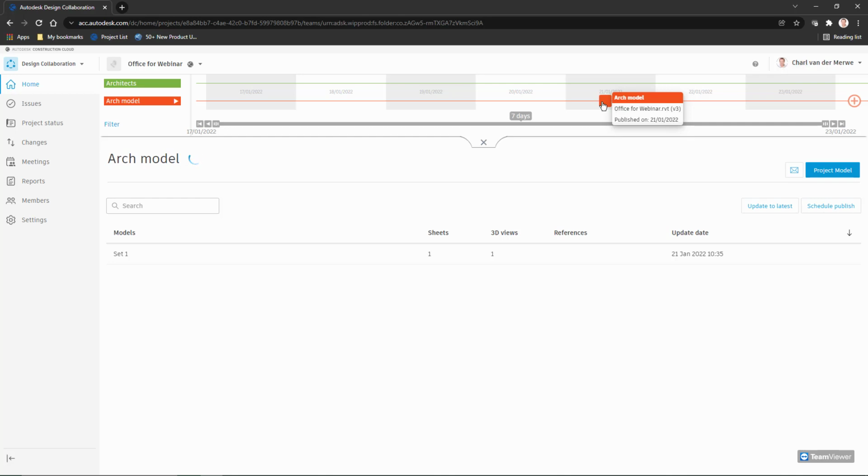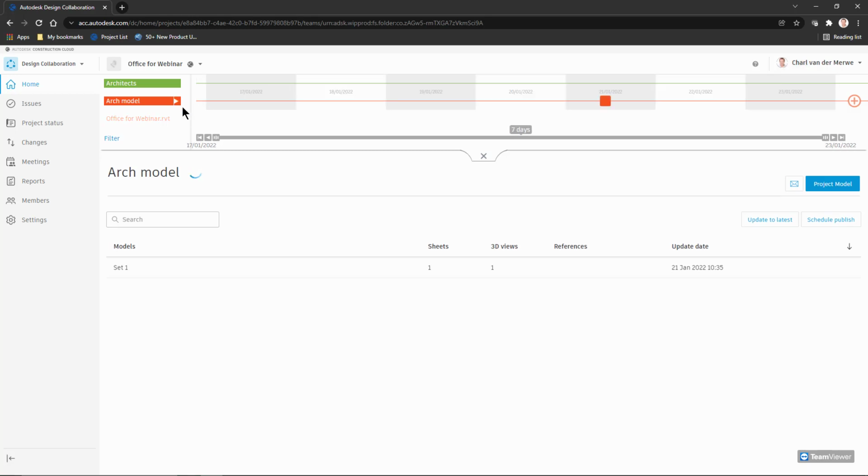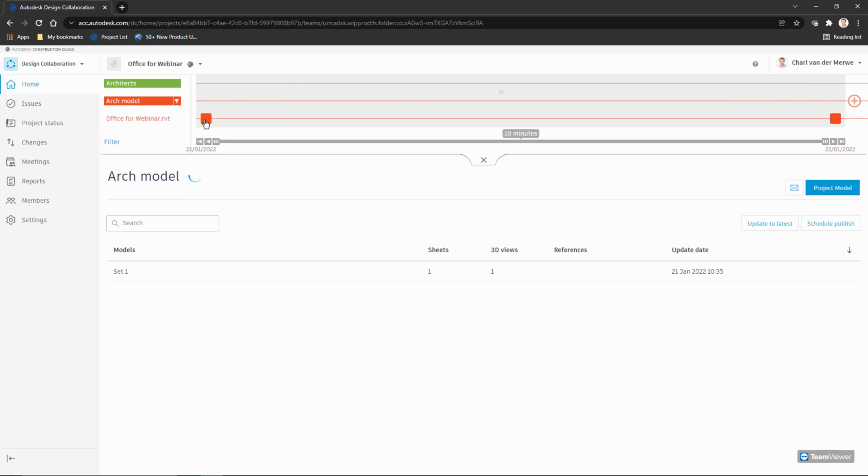You'll see there it's Office for Webinar version 3. I can expand that and zoom out a bit. So that's the initial one, that's version 2, and 10 minutes lapsed, and I published it again. So you can expand that to see who's done what when, or which version.